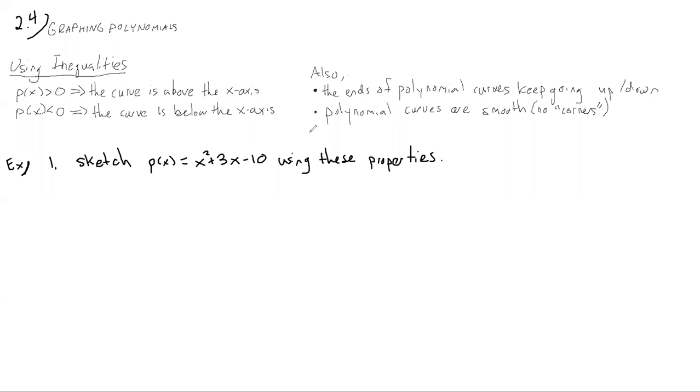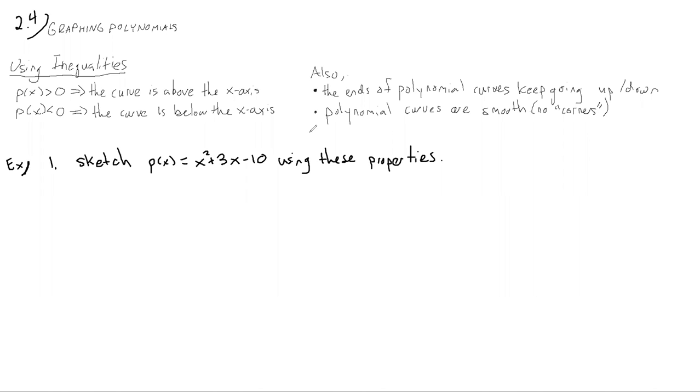Okay, in this section, what we're going to be looking at is now how to graph these polynomials. It'll have nothing to do with any of that transformation stuff that we would have talked about in the first chapter. Instead, we're just going to pick out some information from the equations that were given, hopefully the factored equations, and use information that we should kind of already have a feel for to be able to put a pretty nice picture together.